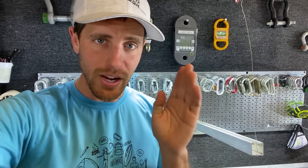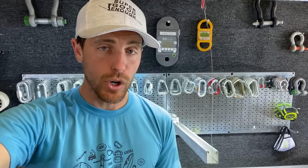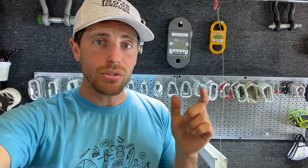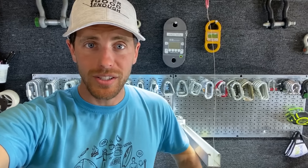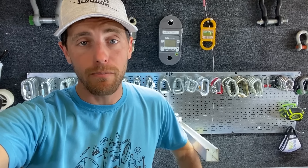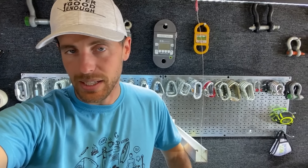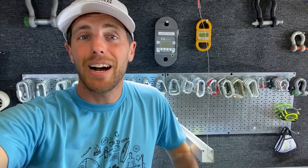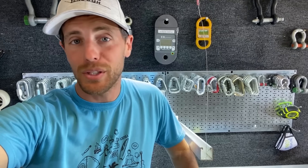We'll start with the smallest diameter — paracord, four millimeter — and work our way up. Where you find these is either in a haul system. I back up my ATC rappels with these, sometimes my Grigri rappels if I'm scared, and also a poor man's backup harness. There are all sorts of uses — it's pretty nice to be able to grab a rope from friction rather than a tooth device like an ascender. Let's see how strong they are, because when I'm rappelling I'm always wondering if it would actually hold me if it was the only thing.